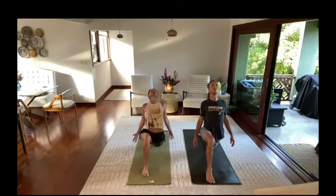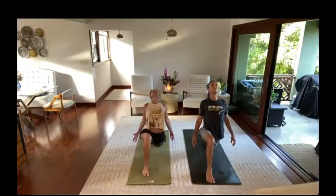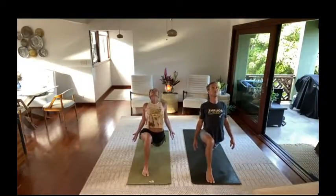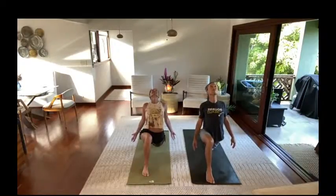The left foot, the top of the right knee, top of the right foot, and utilizing that left knee to center and strengthen your posture. For three, two, and one.